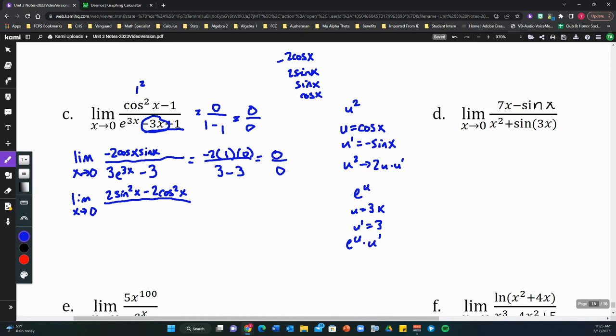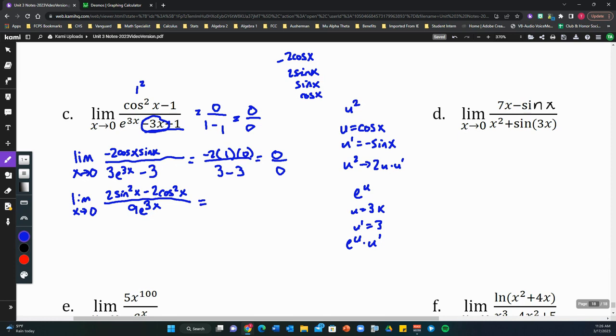But now for the bottom, we're going to repeat this e to the u prime, but there's already a 3, so this is just going to become 9e to the 3x, and again, that constant term now is gone, and we're just left with the exponential term. So because of that, we know for sure you will not end up with 0 in this denominator. You can have 0 up top, it doesn't matter. You could have a final answer or indeterminate. But if you know for sure your bottom is not 0, then you know that we're going to end up being finished after this round.